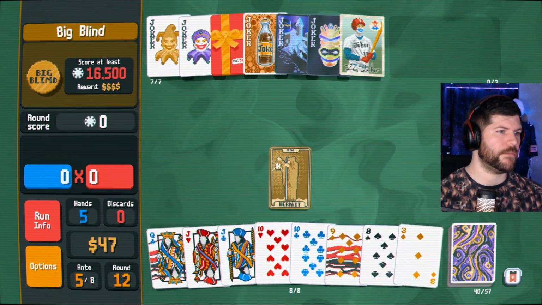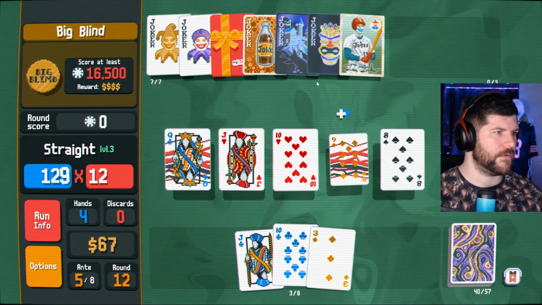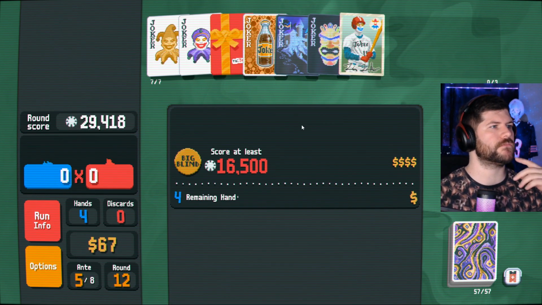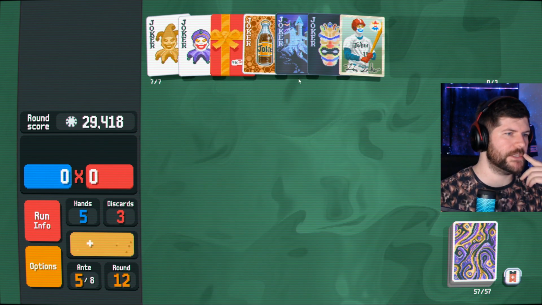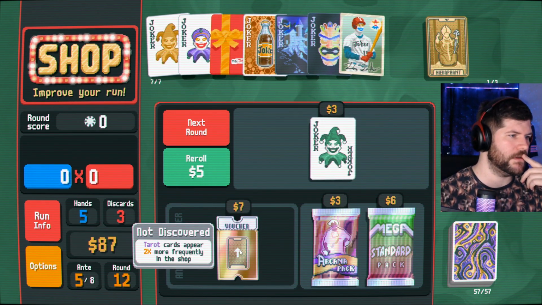Hermit, money's on sale, baby. Let's go. Okay, 8, 9, 10 Jack Queen. To get us over the top here, we have a very strong straight. Baseball card going crazy style. We'll replace this for an uncommon. Hopefully we'll find some uncommons that score. The fact that we got 2 negative uncommons was actually kind of crazy. This is wonderful. Hero card.